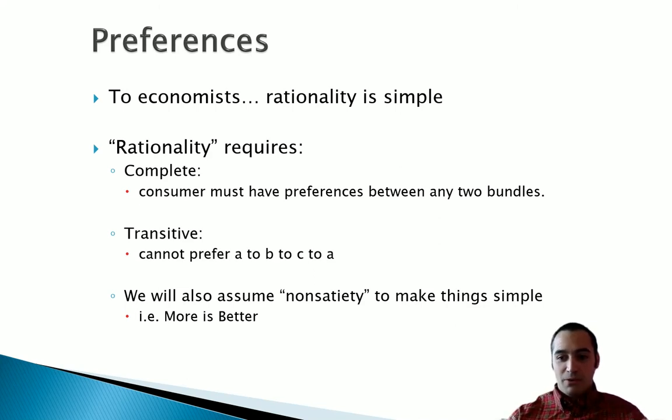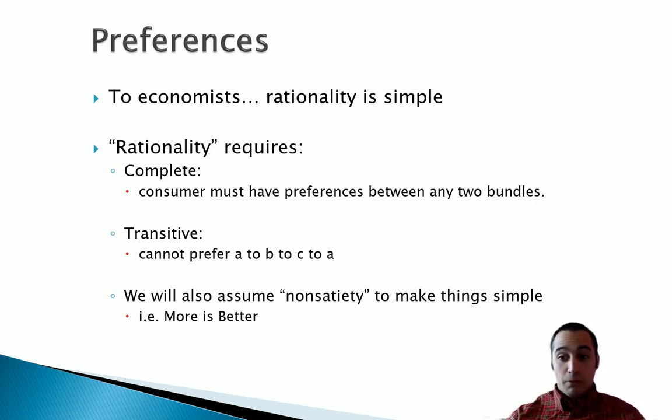Times my preferences have been incomplete: if you're ordering at a restaurant and the menu is not in your native language and you don't know what the options are, that could be a time you're incomplete. You might prefer option 1 to option 2. You also might not know what either option is, and one of the options might be directions to the restroom.